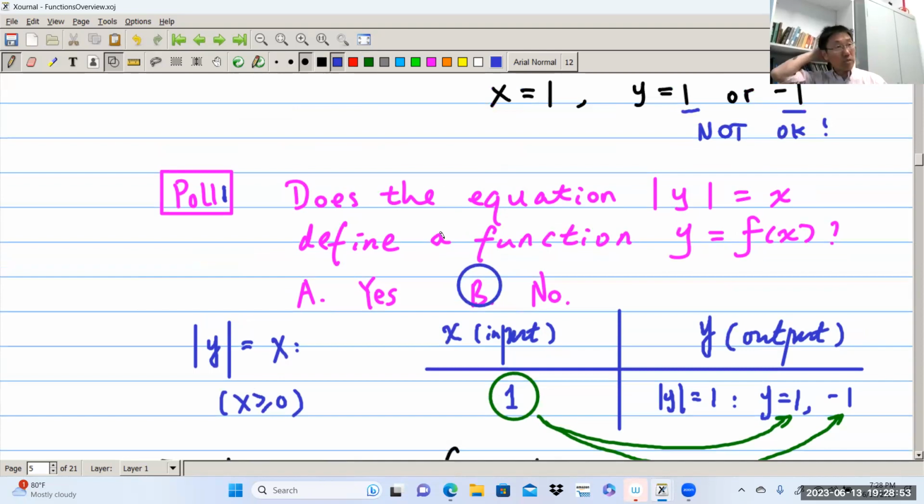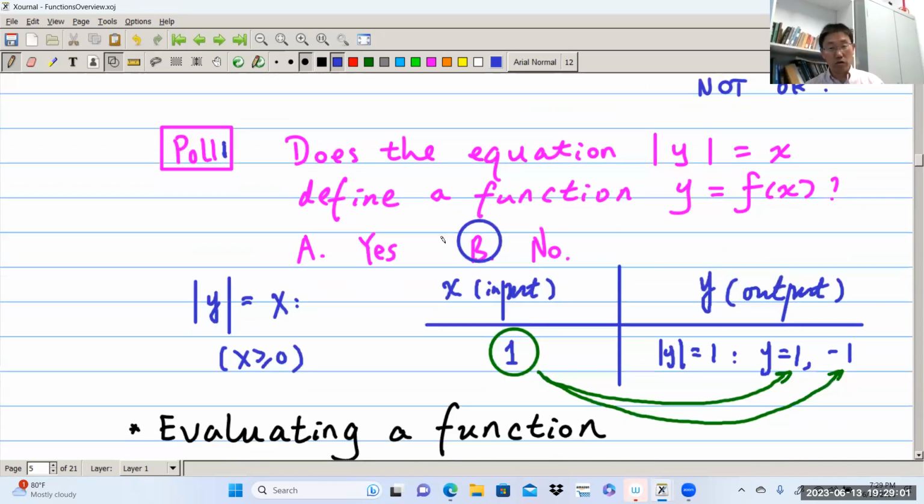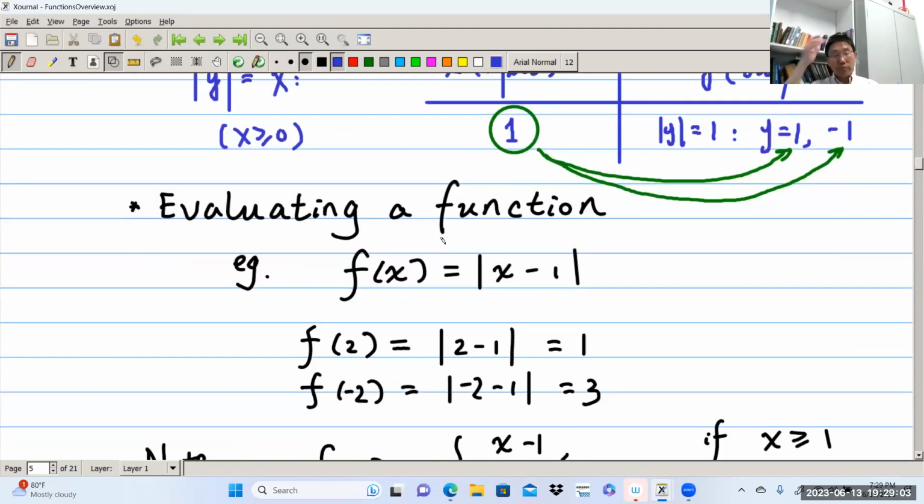So when we talk about the graph of the function, we'll have the so-called vertical line test, to test if a curve is the graph of a function or not. Now, if you are given the mechanism of your function, or say you're given a rule, you know how this function works, then you can easily find the output from the inputs, right? That's called function evaluation. And normally that's quite easy.